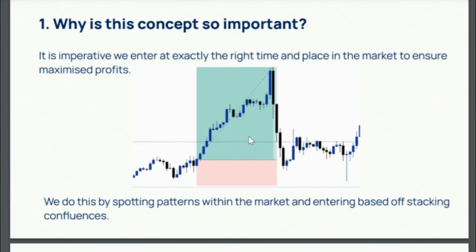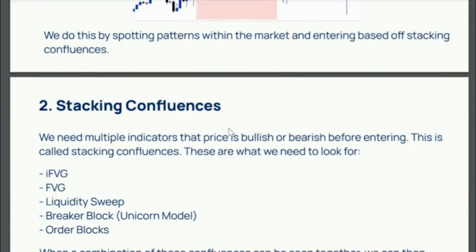For example, in this trade right here, if I'd missed the entry point and I'd entered halfway through the TP, I'm going to win half as much. And if this trade did lose, my stop loss would be much larger. So then that risk reward's a little bit skewed. That's something that we'll cover a little bit later on.